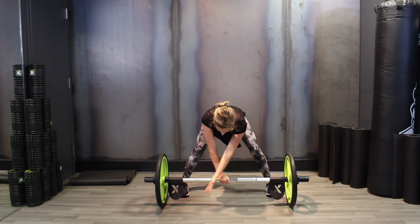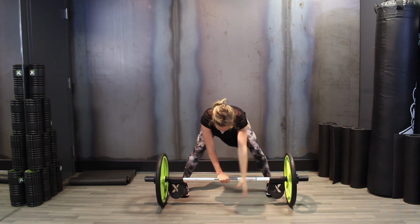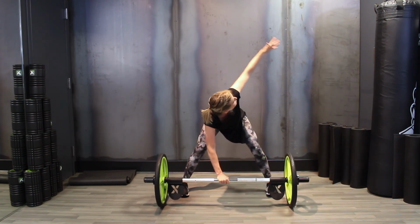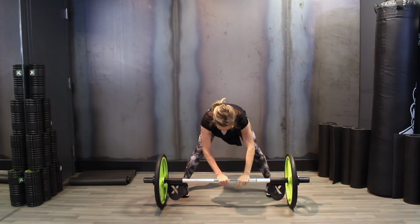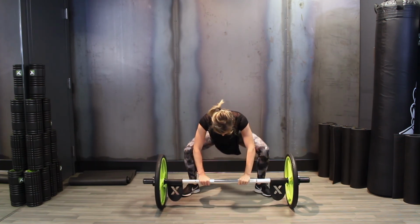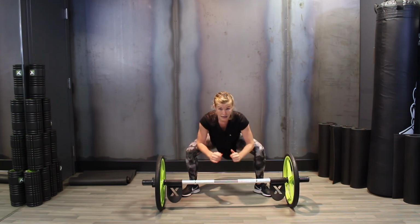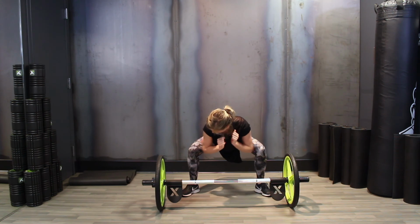2 more times. Final one. Go for it. Go big. Go deep. And then just gently come back to a nice flat back. We're going to rotate those feet out. I want you to meet me in a really nice low squat. So your low squat might be here today. It might be up here. Try to get your elbows inside your thighs.